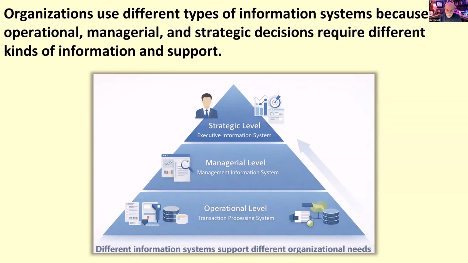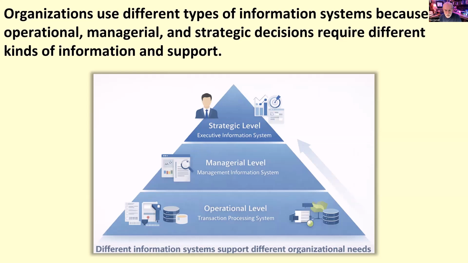At the operational level, systems are designed to handle routine day-to-day activities. These systems capture transactions, process orders and record payments, manage inventory, or support scheduling. Their main purpose is efficiency, consistency, and accuracy. At the managerial level, systems help managers monitor performance, review trends, and make decisions. These systems often summarize operational data into reports, dashboards, and analytical tools that help managers understand what is happening and where action may be needed.